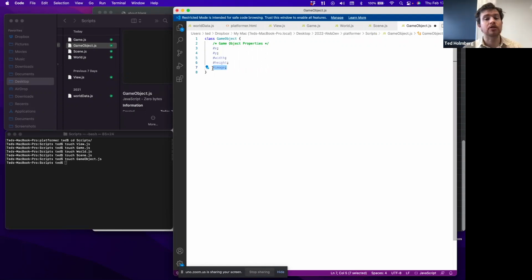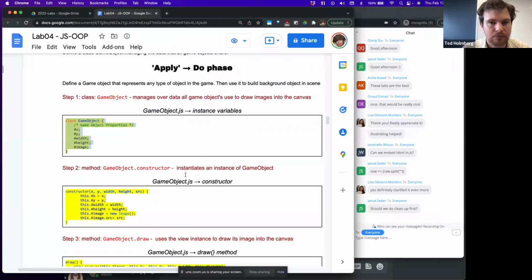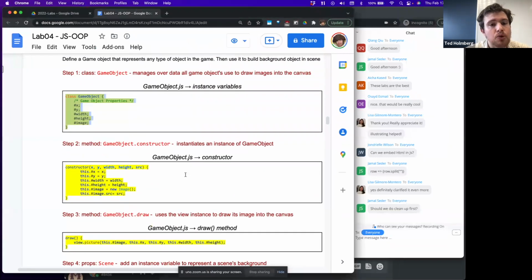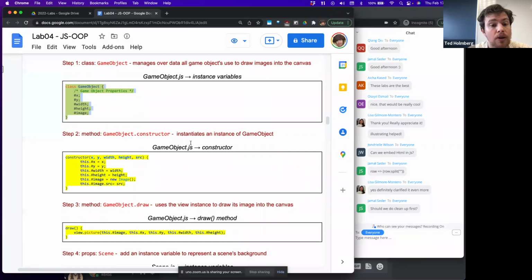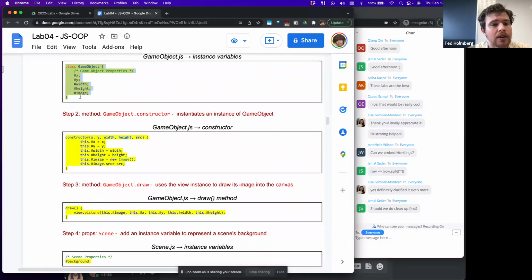So regardless of whether it's the player or a floor hazard or an exit tile or whatever, these are all characteristics that they all share, because we'll need all that data to be able to even draw an image onto our canvas. So presumably all game objects are something we can draw. After we've defined the properties, the next thing we want to do when we design a class is to go ahead and create our constructor.